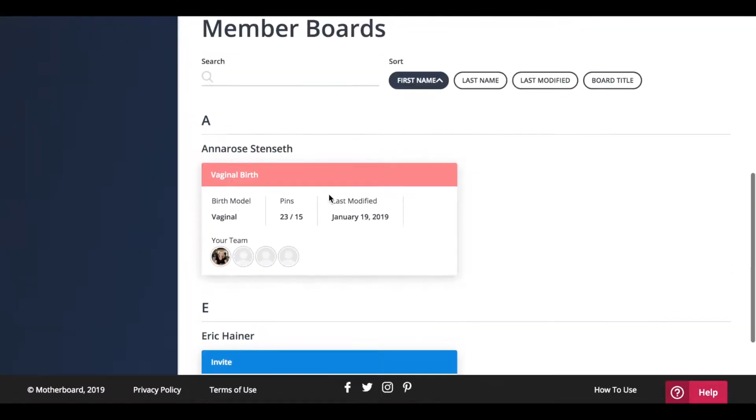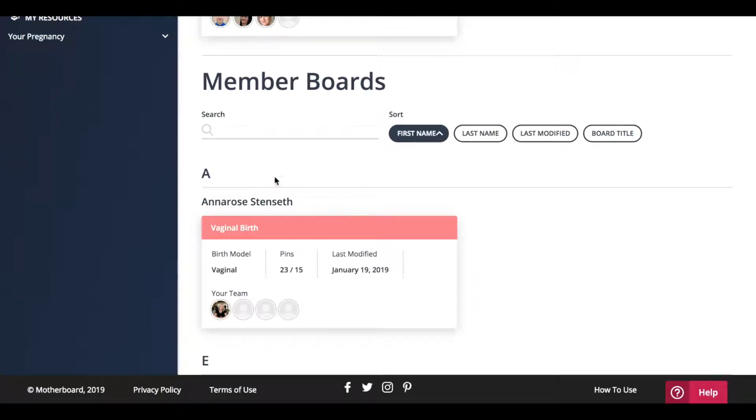These would be all of your clients, and you can search for their name or the board name, or you can sort it by first name, last modified. Last modified is kind of nice if you want to see who has updated their board last. And this shows up all in real time, which is really nifty.